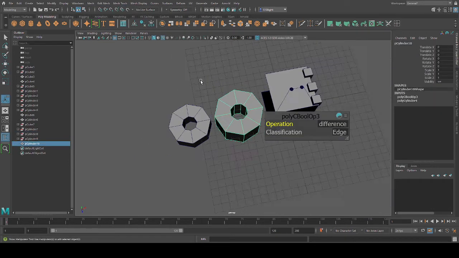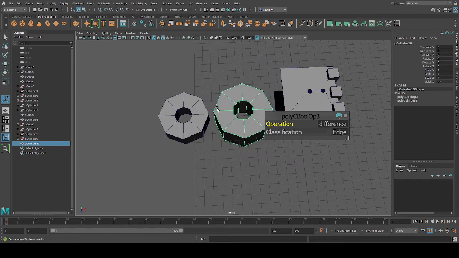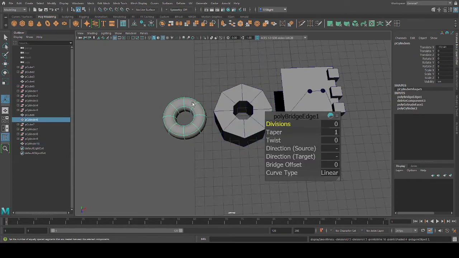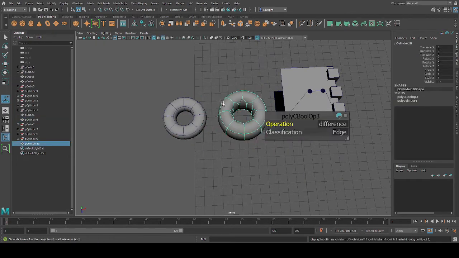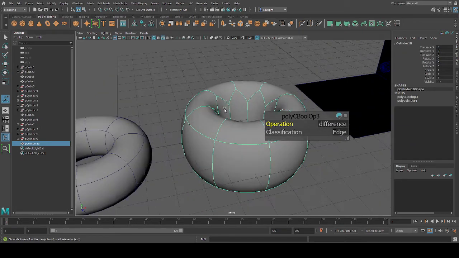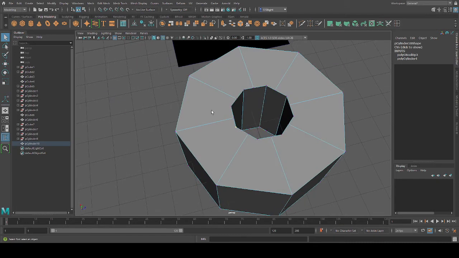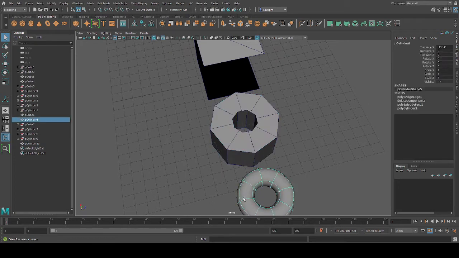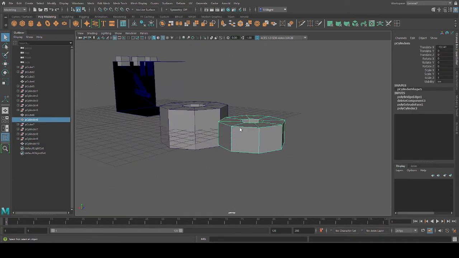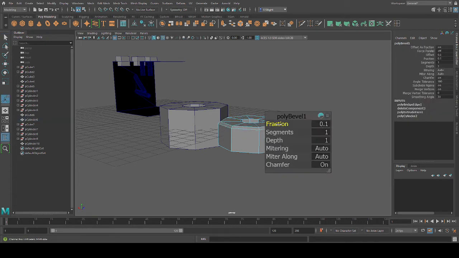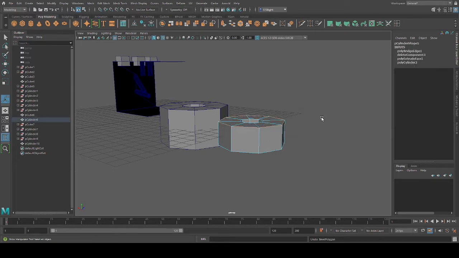Okay. This. You can see that this one will be okay. And when you are doing that and you still want to have a shape, you need to do the bevel, right?